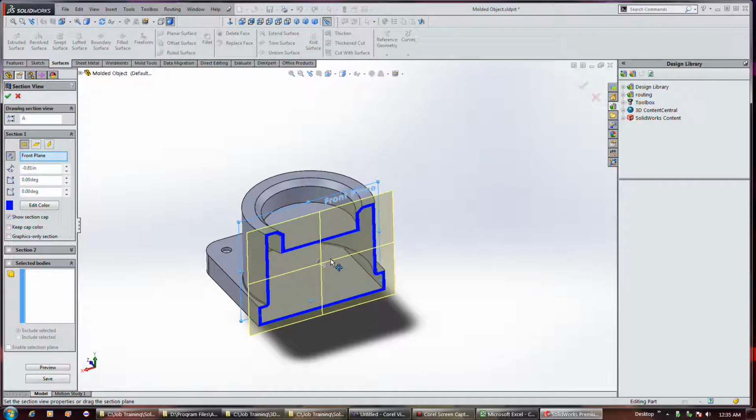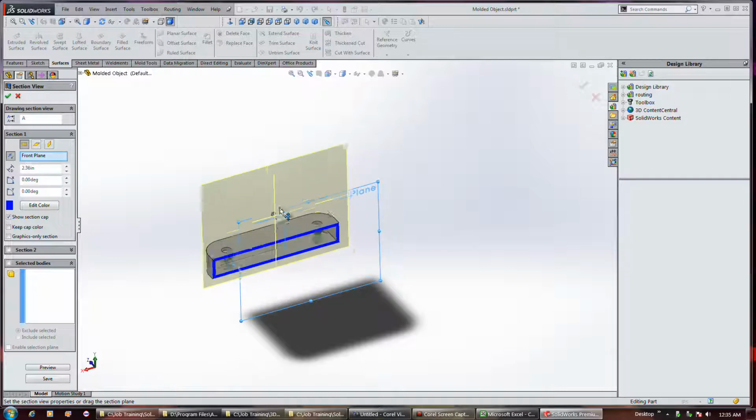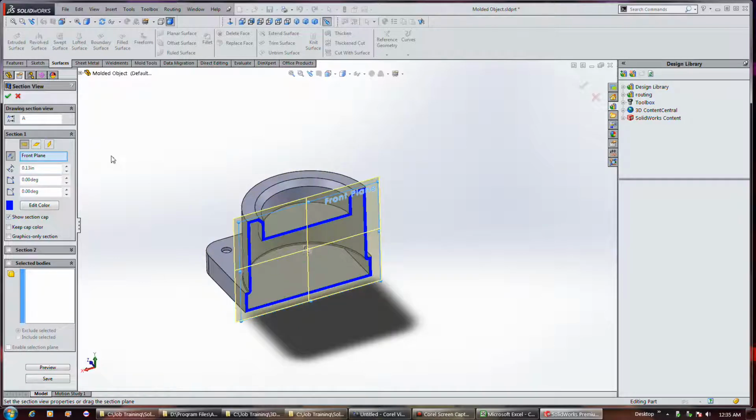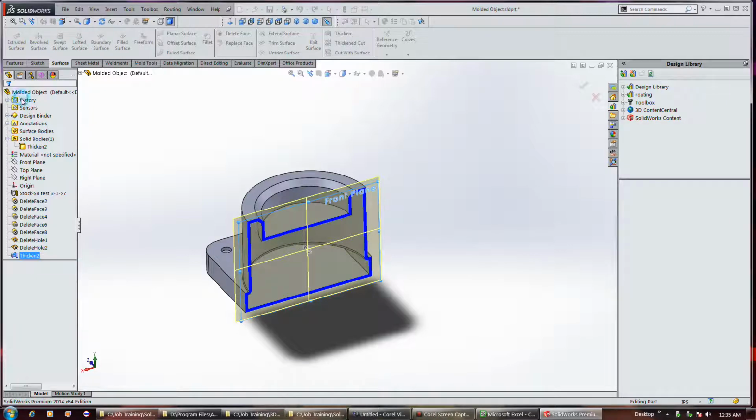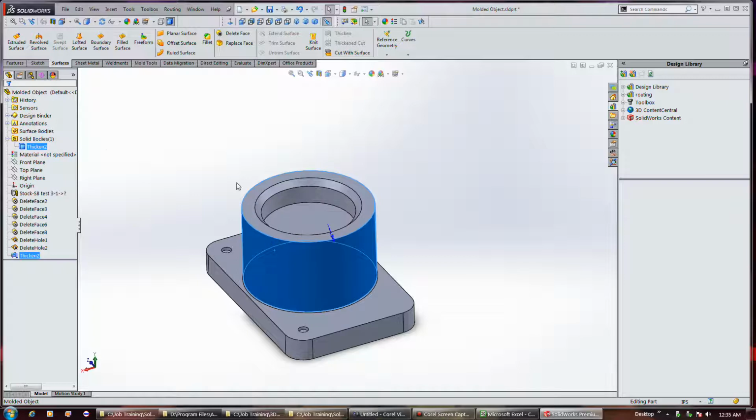So this is 100 mil thick. So it's made a shell part. But again, I don't know if I can thicken it to the inside. It was giving us errors for some reason. I guess it couldn't understand what the inside was because of these little holes. But it is a solid body at this point. It's just a hollow solid body. I'll just leave it like that, I suppose.